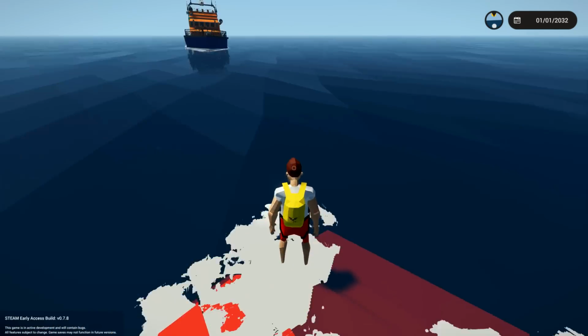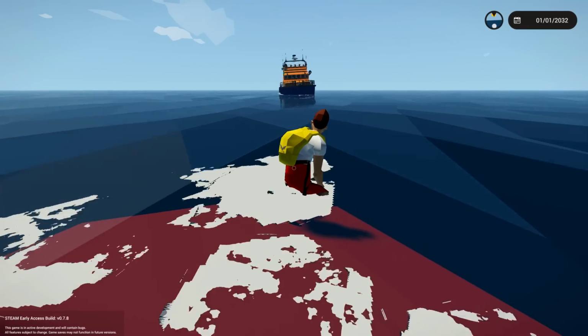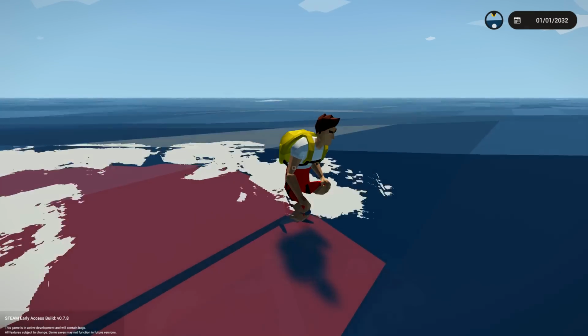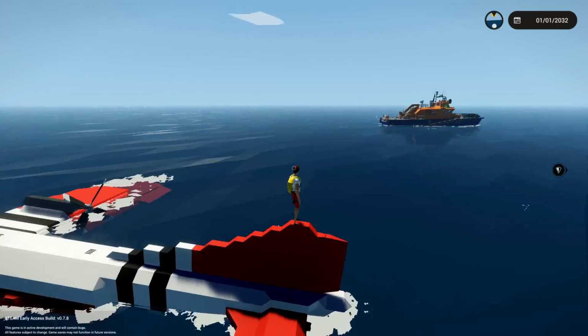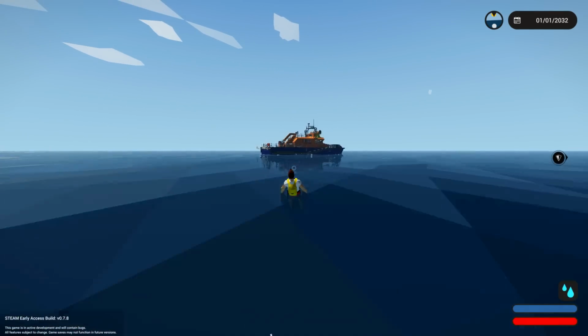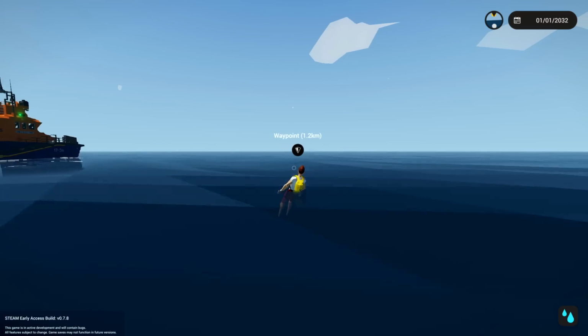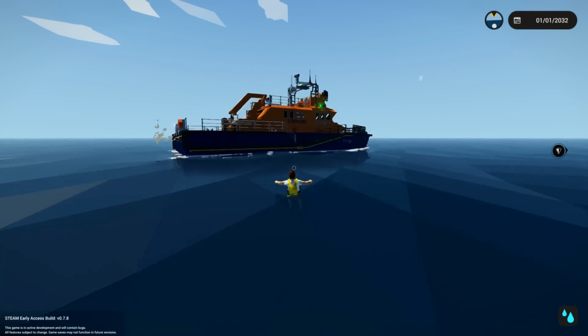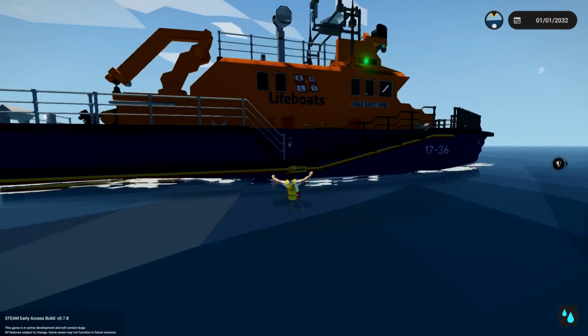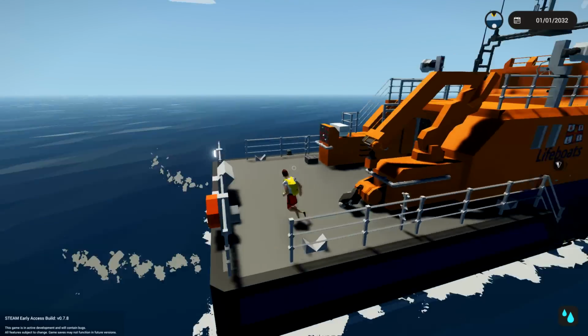I don't see any other sharks as of right now, but I'm gonna wait on this wing and then hopefully we'll find something. Alright, well, I've been stood here for a while now, so I'm gonna go ahead and move. We're gonna get in this boat and we're gonna start traveling that direction towards my waypoint, which is 1.2 kilometers away, which shouldn't take too long at all. In fact, it should take no time at all because we're there.